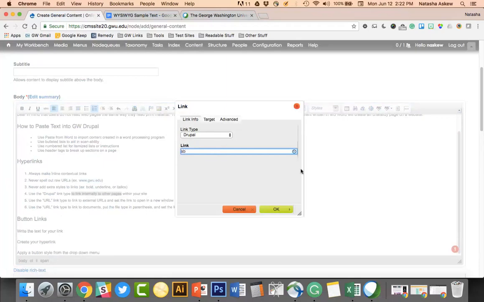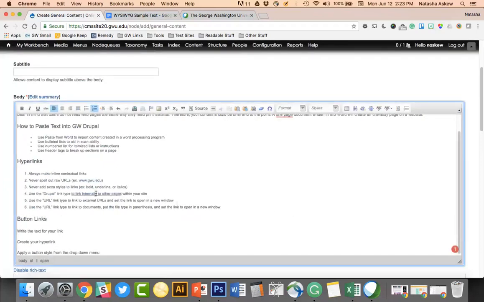The little circle over here at the end of this field with the link type set to Drupal, that's letting me know that I'm linking to another page in my Drupal site. So once I start typing something in, Drupal's going to look for matching results and give me an auto-completed list that I can pick my result from. Once I see the one I want, I click on it, and then I just click OK, and then I've got my link to an internal page of my own site.